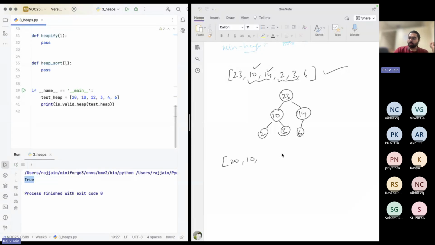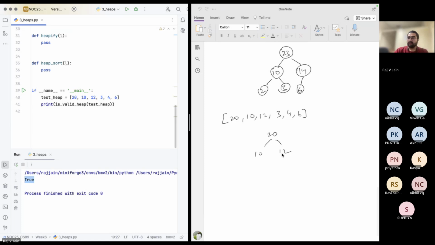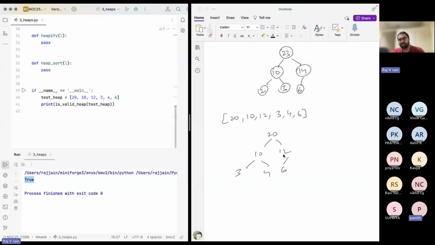So 20, then 10 and 12. I hope you can see the screen. Once you have 10 and 12, then you have 3 and 4, and then 6. As you can see, at every subtree, the root is more than either of the children, and so it's a valid heap, right?